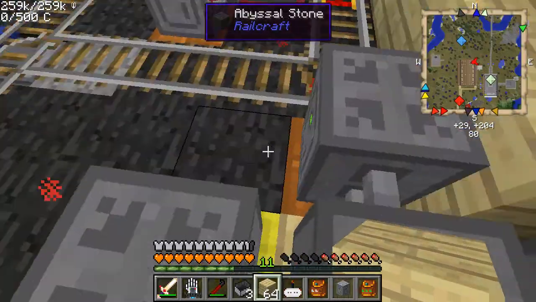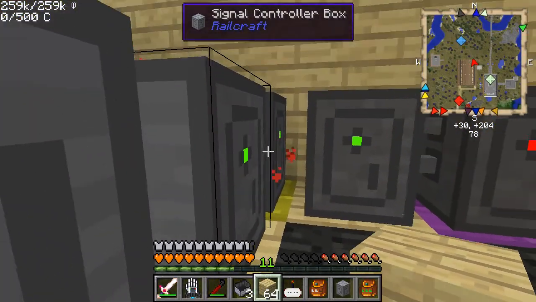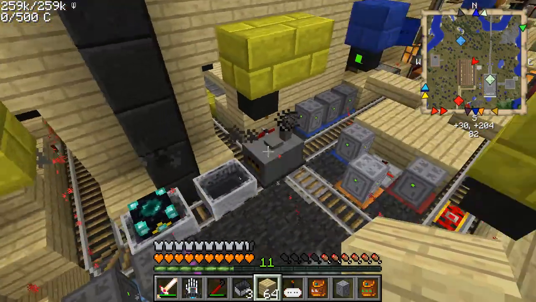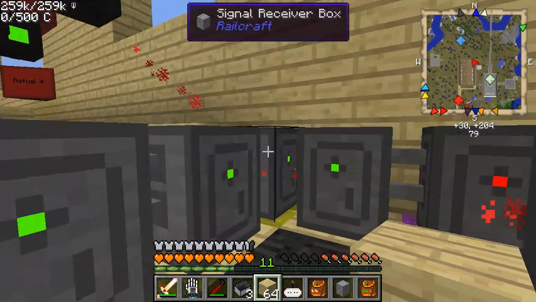Emit redstone aspect on green, emit redstone aspect on green. Alright, so these receivers are all kind of normal. Now somebody just said bad. There's something wrong. There's somebody in the intersection.